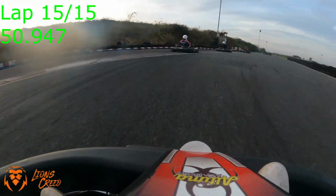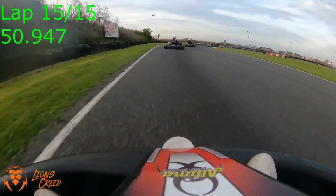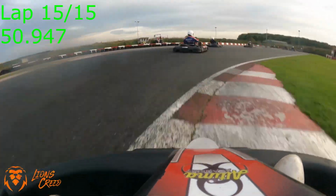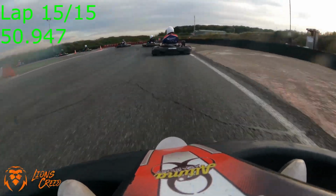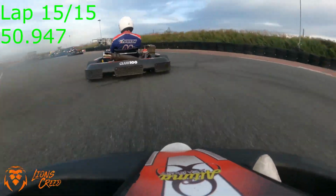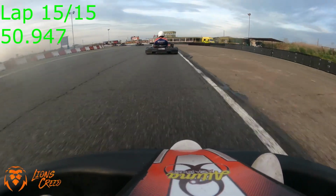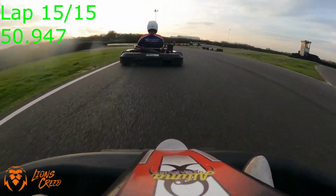He misses the apex of turn 1. We miss the apex of turn 1 because I'm very smart and definitely wasn't over pushing into this last lap. But look how much we gain on the entry into turn 2 and a little bit on the exit of turn 3. The chase is well and truly on. He kind of sticks the rear out a little bit under braking and on the apex, and we do as well. But we are closing in. There is hope. There is a chance.